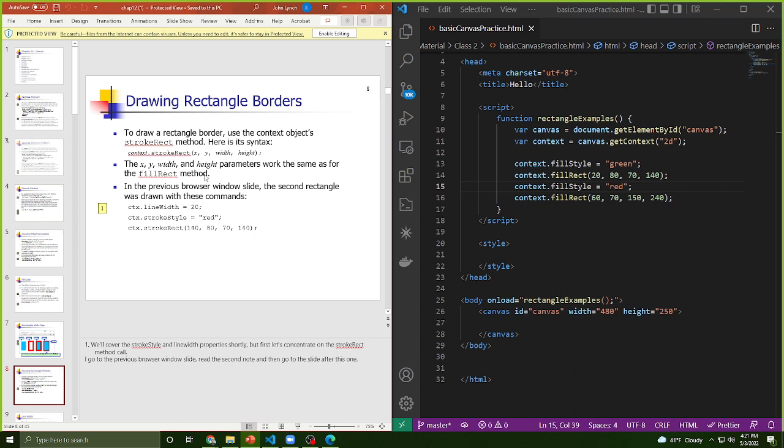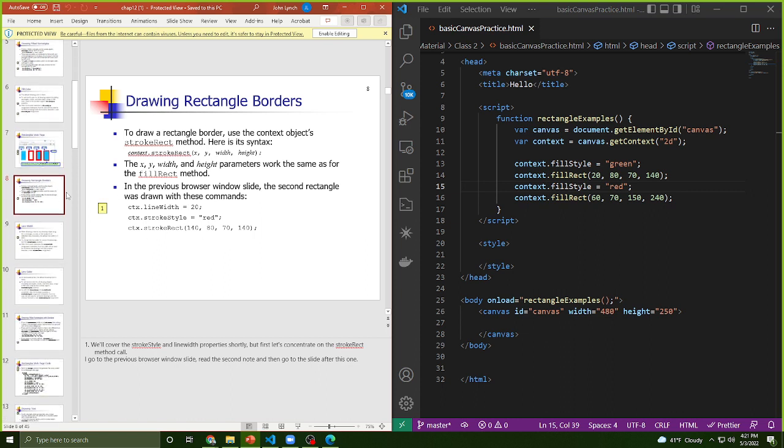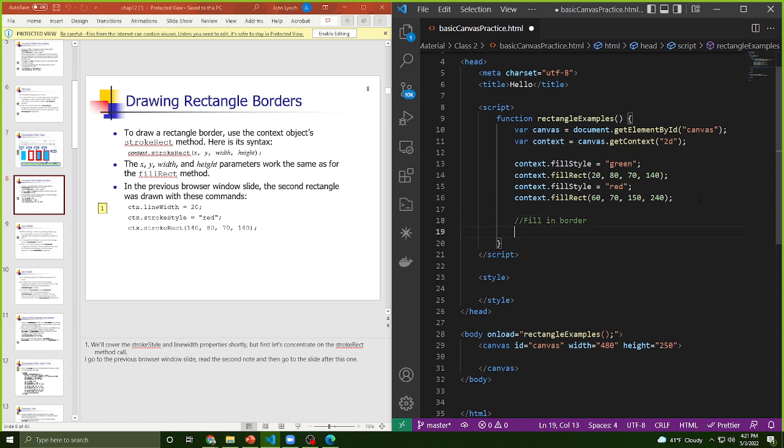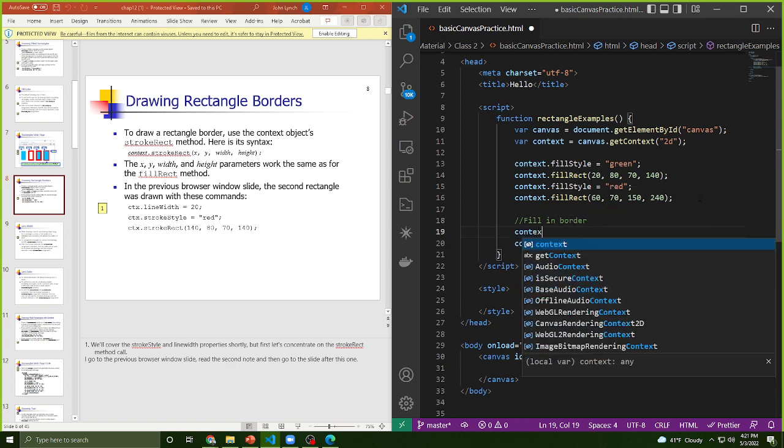Now, there's a few more stylistic decisions, and again, similar to CSS, you'll find more of these as we're going on. I'll add one here for us. This can help us fill in a border, like so. And we'll see here I can do something like context. Let's see here. Oops, let me put in the rest of it.